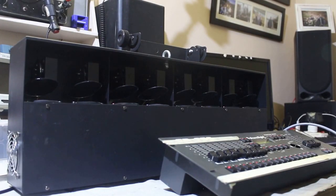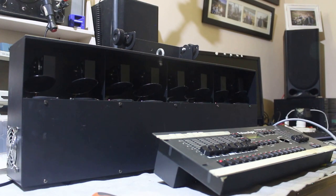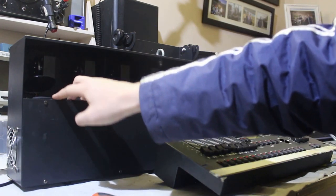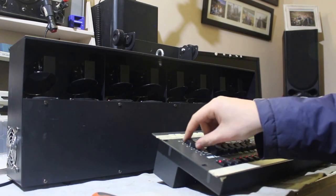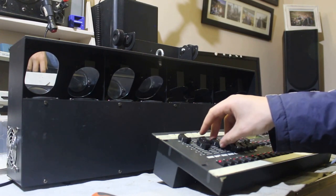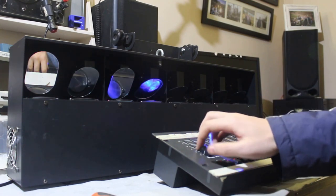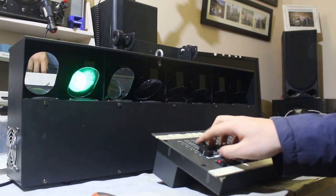Okay, so after a bit of tinkering, I was able to figure out how this thing works. It uses 16 DMX channels, two per unit, if I can call it that, one for the motor's position and one for the light. Let me give an example. I'm going to put the first four at some value, and then the first eight channels are the colors, and the second eight channels are the motor positions.